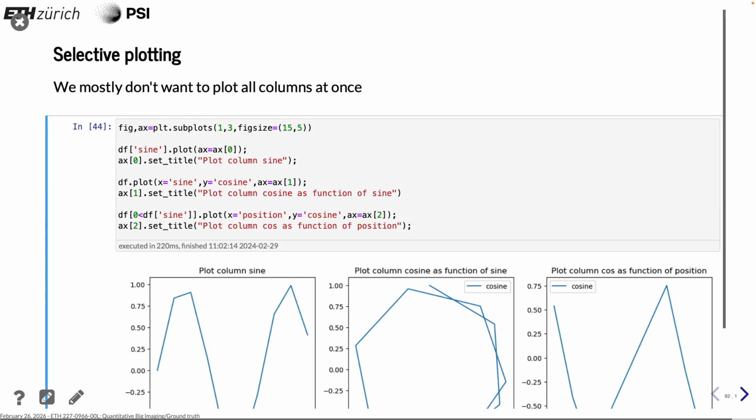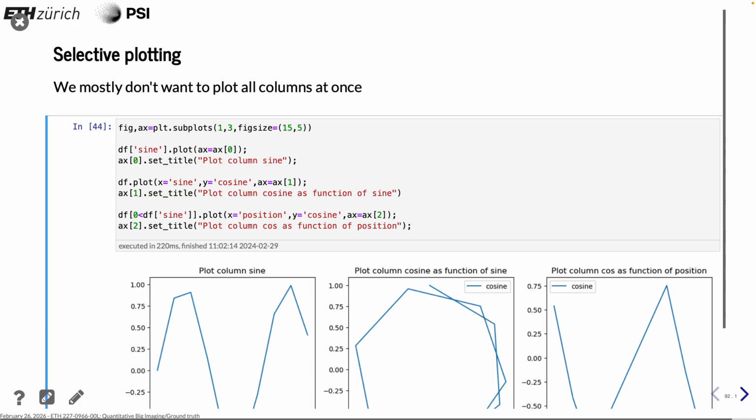So for example here, I'm looking at just the sine column, and then you get that one. You can also do a plot of X for the sine column and Y for the cosine column and put that in another axis. And you can see that together they plot the circle, which would be expected.